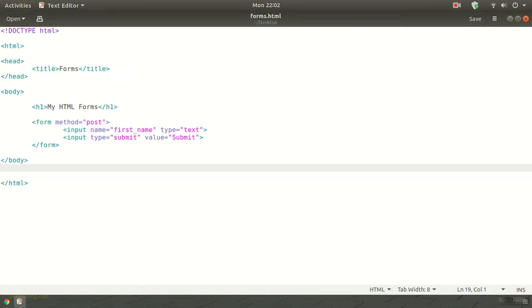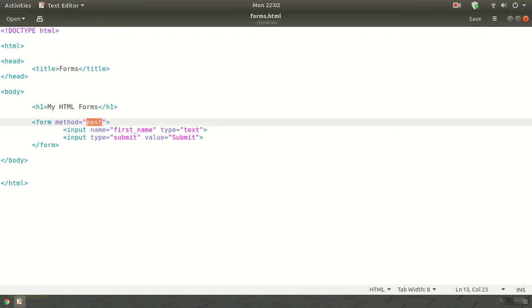I'm covering how to figure out which method is being submitted in the JavaScript section, in the jQuery section, when I'm going to cover Ajax. Then I'm covering these things in more detail. But for now, just understand that there are two types of methods in the form. One is post and one is get. Get is the default one, and post is the encrypted one. So no information is visible when the method type is post.